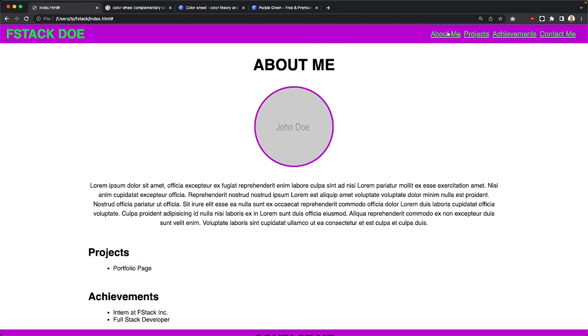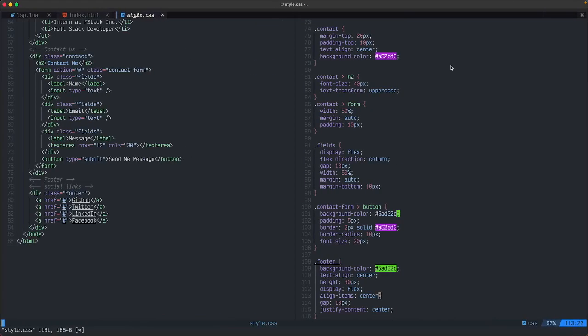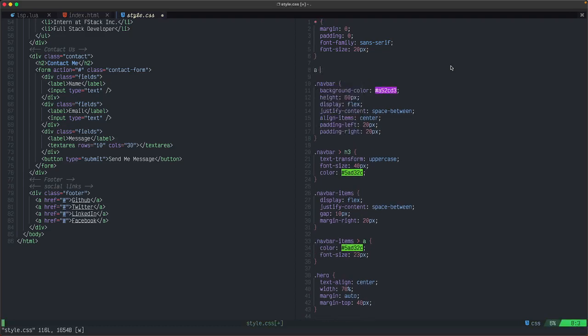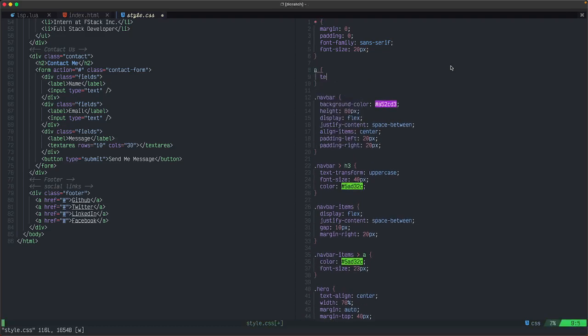Our links still have lines. We don't want them to have lines. Let's go all the way up. Let's just put up here, right? A tags, text transform. Let's hope we don't spoil this. It will be none. Did I get it right? Yeah.